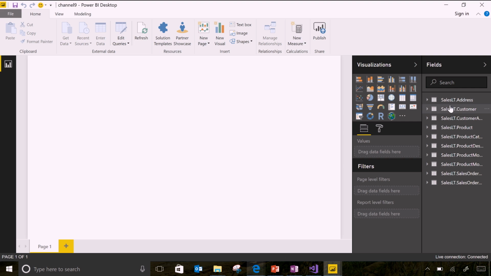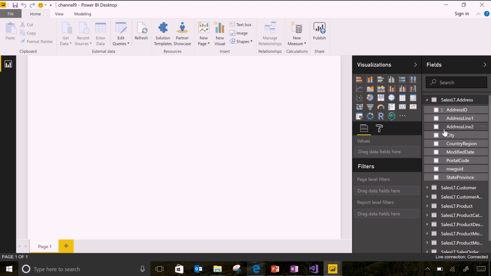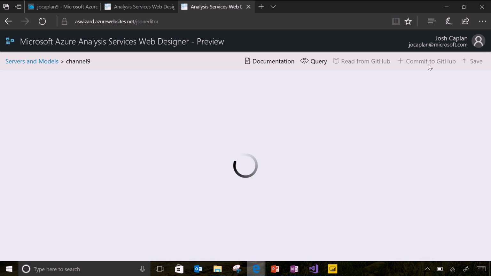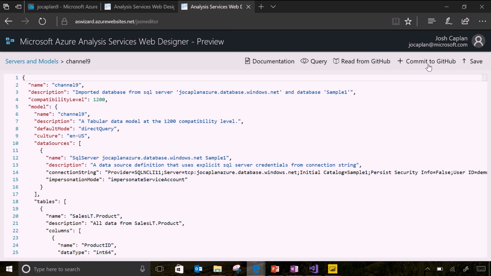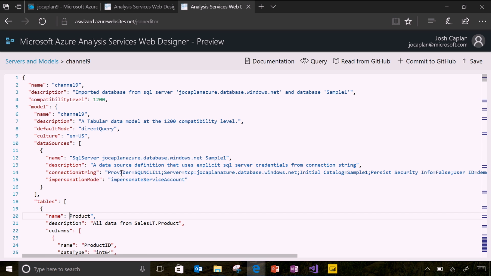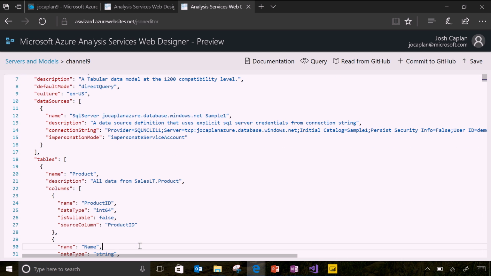Now the table names aren't the friendliest. We only have just a minute left here. Okay. Let's just show one last thing. Since we only have a minute, I'll quickly remove all the schema names from our tables here. I can flip it over into edit mode. And we actually have the Visual Studio Online editor in here. So we see the definition of our model. I can come in here, highlight SalesLT, right click it, say change all occurrences, take it out, boom. And now on every table I've just removed SalesLT.